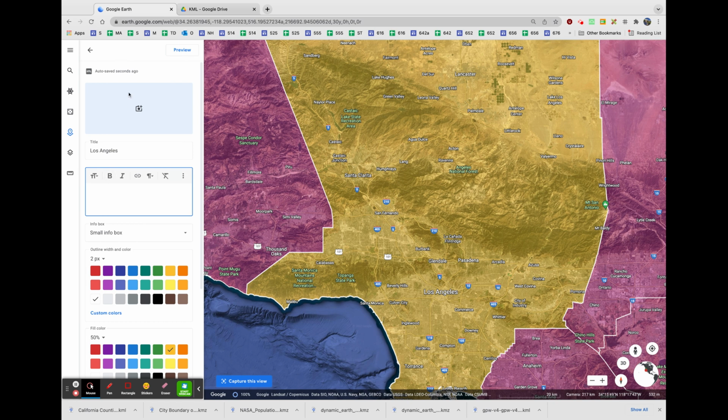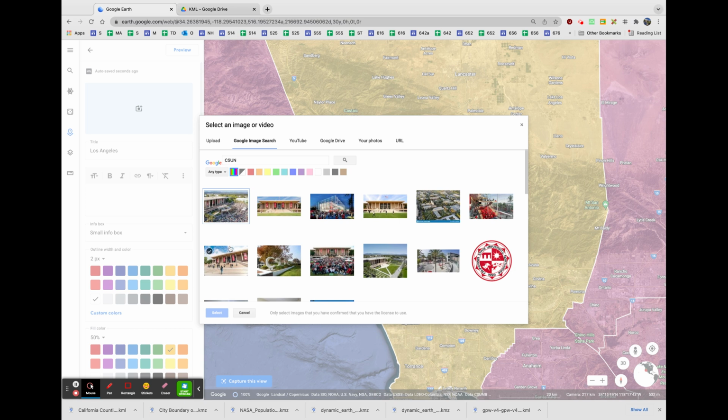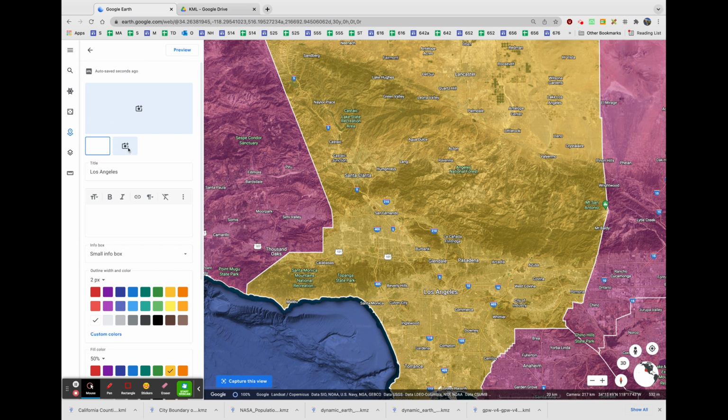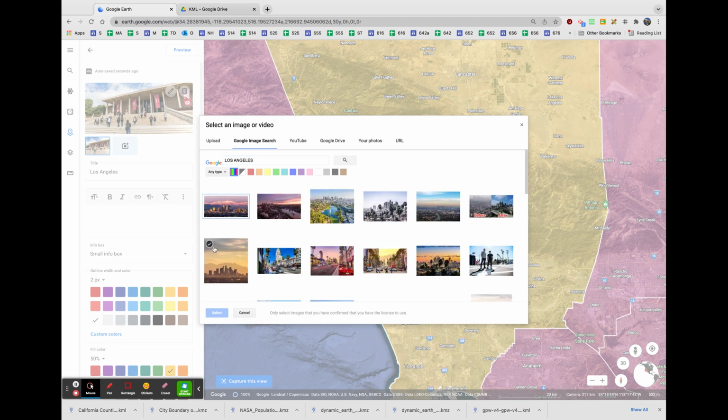And if I wanted to put some information here, like a picture, let's say I put a picture here in terms of a search here. So let's put CSUN, which is actually within the county and the city of Los Angeles. So this would be an image of Cal State Northridge Library. And maybe put one of LA City Hall, for example. So I'll put that as well. So just click on that and just do an image search here for Los Angeles, and you choose whatever it is. It could be the City Hall, it could be whatever.